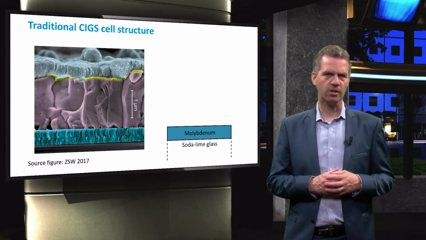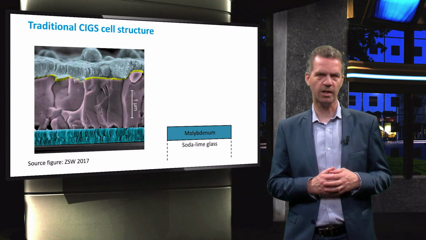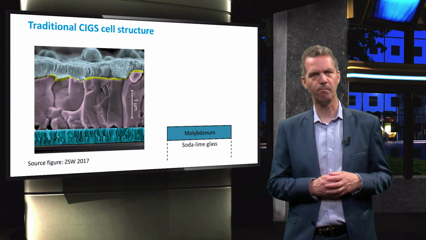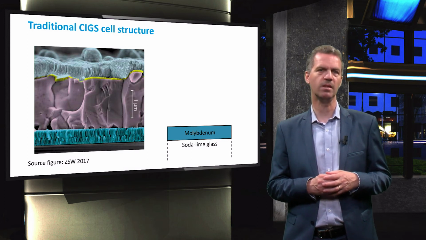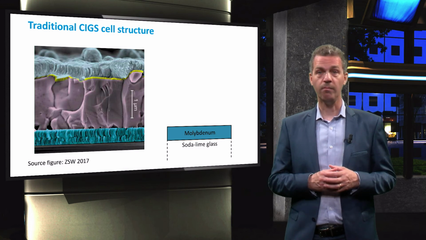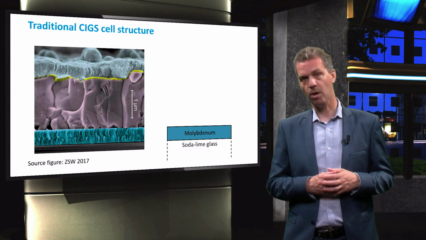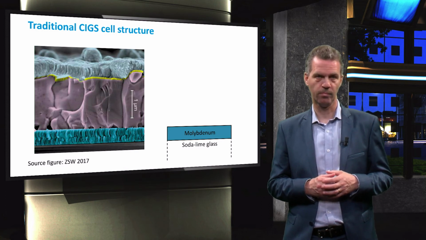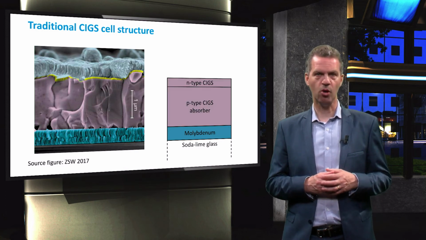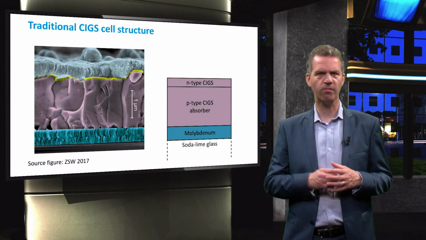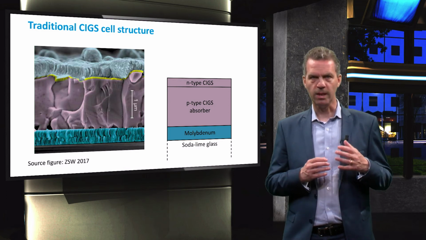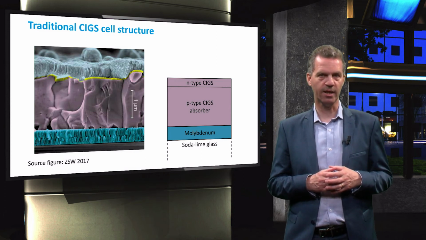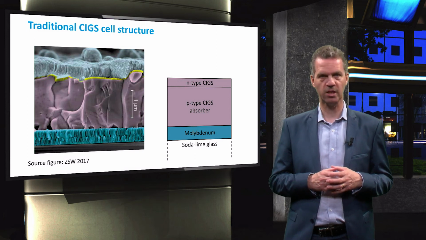It has been found that a slight contamination of the P-type CIGS with about 0.1% sodium ions results in better passivation of grain boundaries in the material. Sodium can be added in the deposition process or by using a soda-lime glass substrate as a source for the sodium. The P-type CIGS absorber layer is deposited on top of the molybdenum layer while the p-n junction is formed by depositing an n-type CIGS layer such as an indium-gallium rich layer.